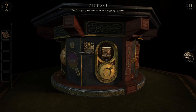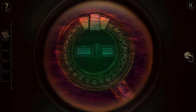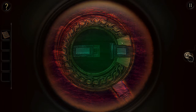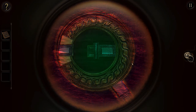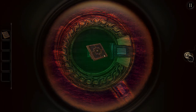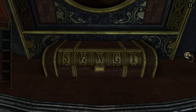Something else? The Q-shaped panel looks different through my eyepiece. Q-shaped panel? This one? Really? Oh, oh, oh. Oh! Okay, okay, okay! I thought it couldn't be moved. Oh, I see. Yep, yep, yep. It goes over here. This goes here. Oh! And there goes the sigil.